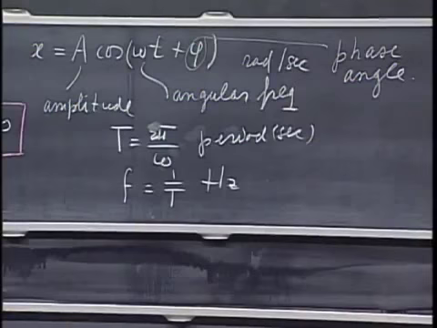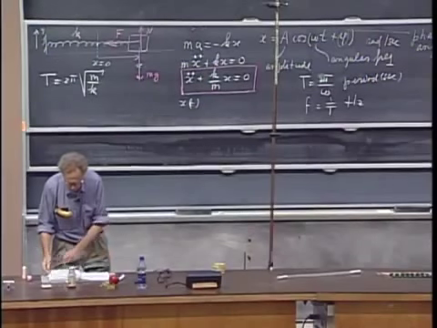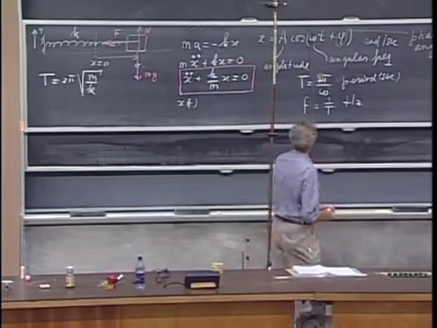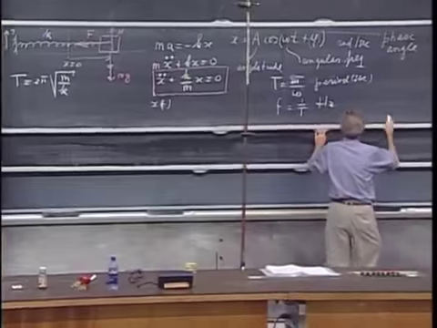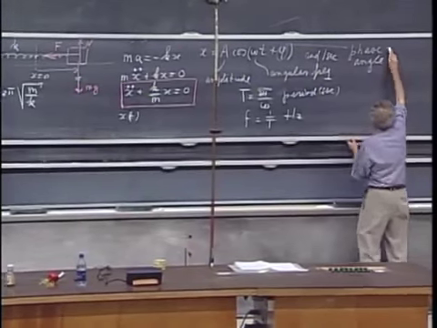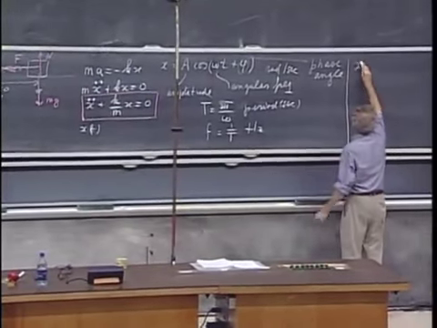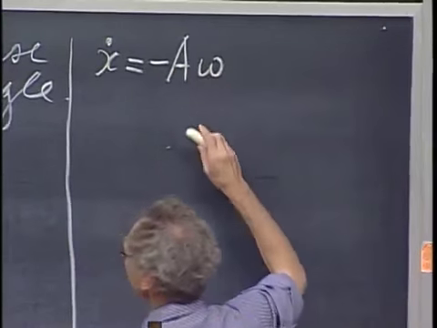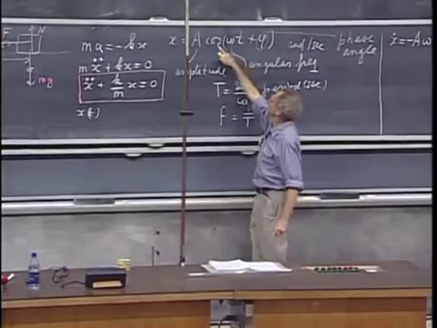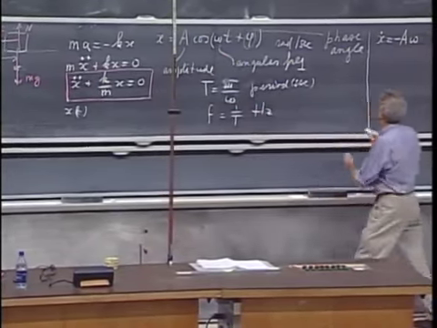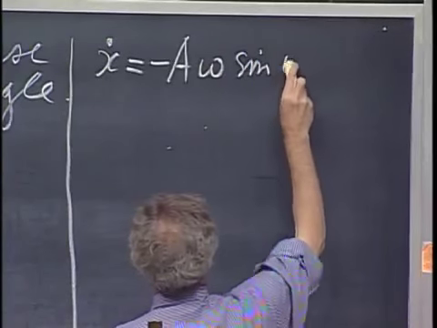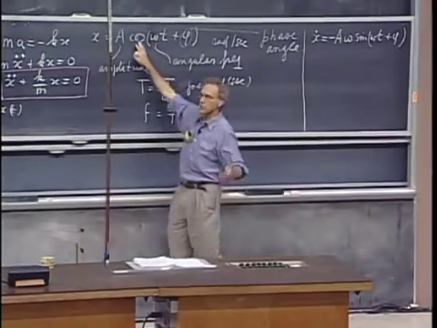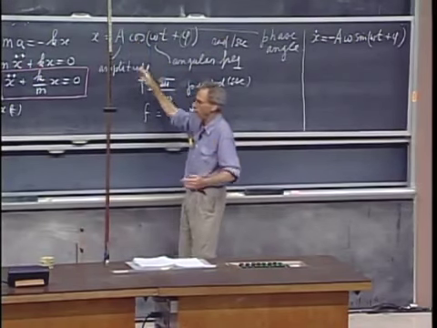And this trial function, I'm going to substitute now into this equation. So the first thing I have to do is find the second derivative of x as a function of time. Well, that's my function. I have here first the first derivative, x dot. That becomes minus A omega. I get an omega out because there's a time here. And now I have to take the derivative of the function itself. So I get the sine of (omega t plus phi). Of course, I could have started off here with a sine curve. I hope you realize that. I just picked the cosine one.